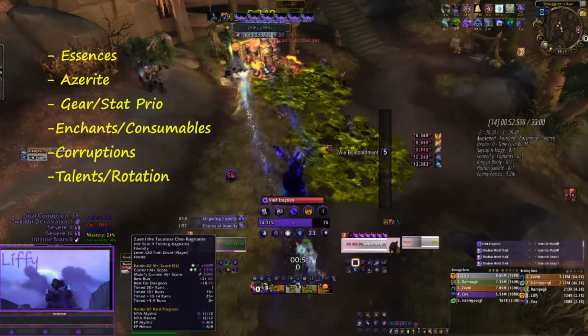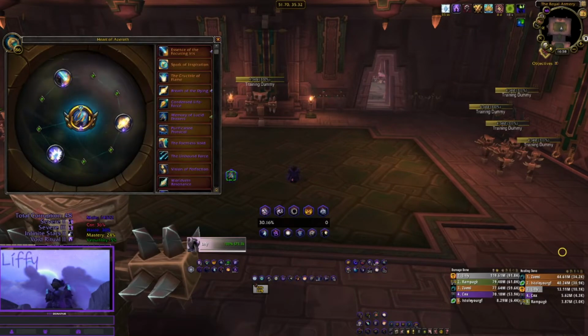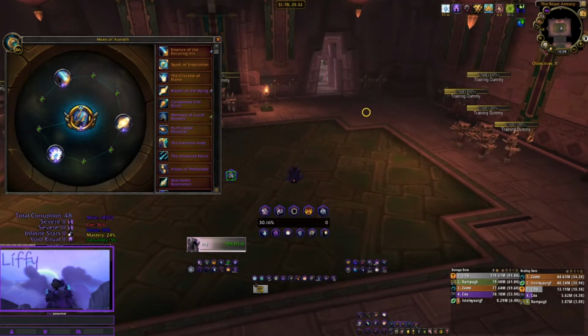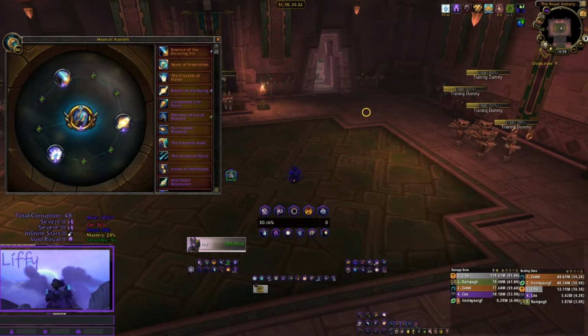So we've got essences, Azerite, general gear, stat priority sort of thing, consumables, enchants, the corrupted pieces, and talents and rotation. And then we'll have a quick little word about WeakAuras and stuff right at the end. First off, we'll jump into the essences.